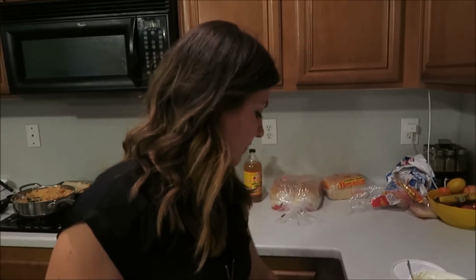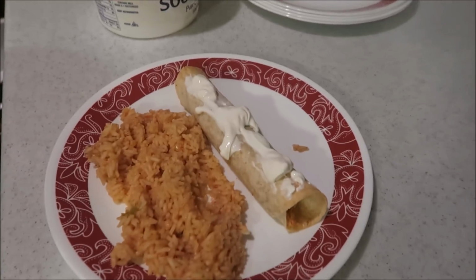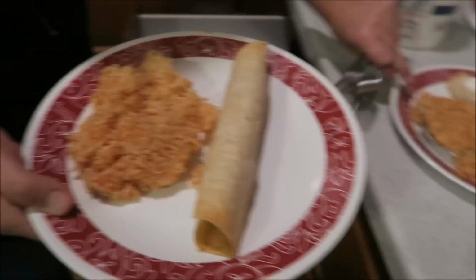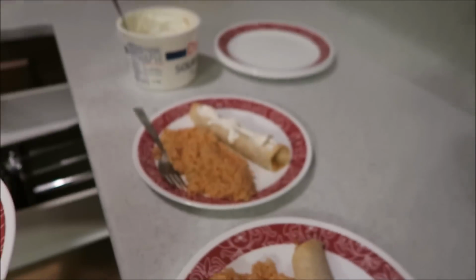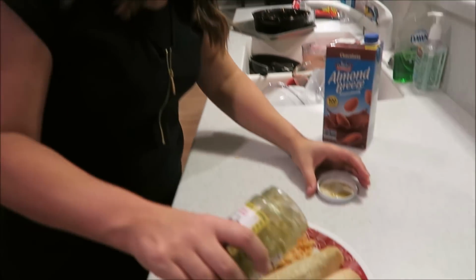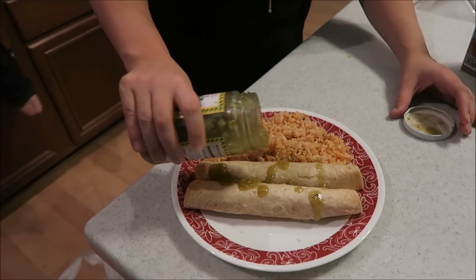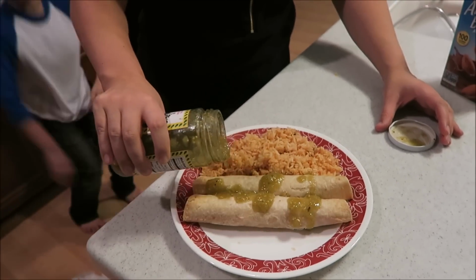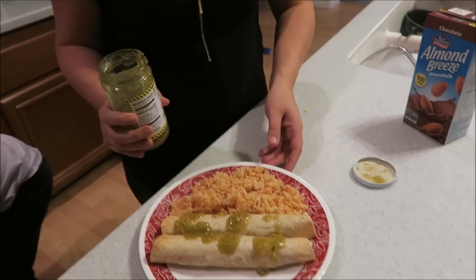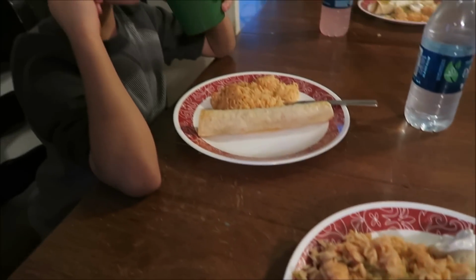All right, so here we go, getting them all set up for the kids. Open it up. That's Ethan's. Ethan loves the sour cream. Hot meal. My other kids are pretty plain. They don't like anything on them, so. There we go, salsa verde. He wants it on his rice too. Ooh, that looks so good.